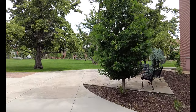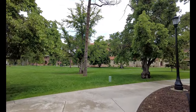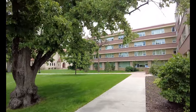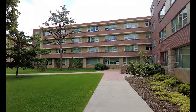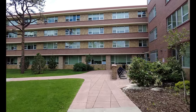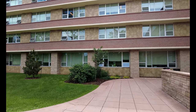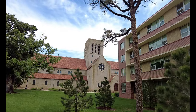During World War II, Colorado College served as a training ground for V-12 Navy ensigns. The college also hosted a victory garden on campus to help provide food for the war effort. But after the war, Colorado College continued to grow and develop. The college expanded its academic offerings and built new buildings on campus. So many of the buildings you see today were built after World War II. Colorado College also became increasingly diverse, with students from all over the United States and the world attending.